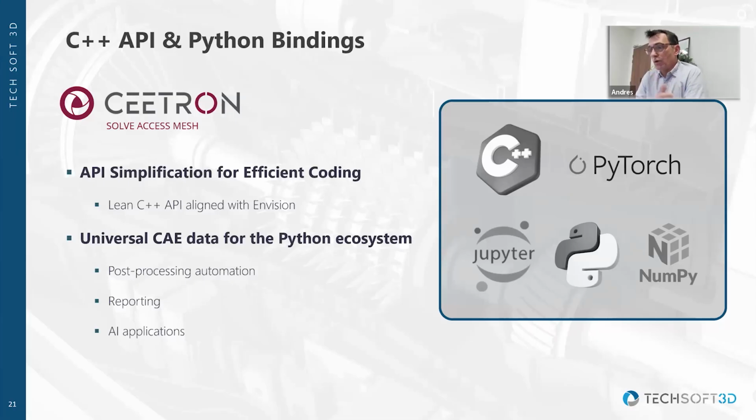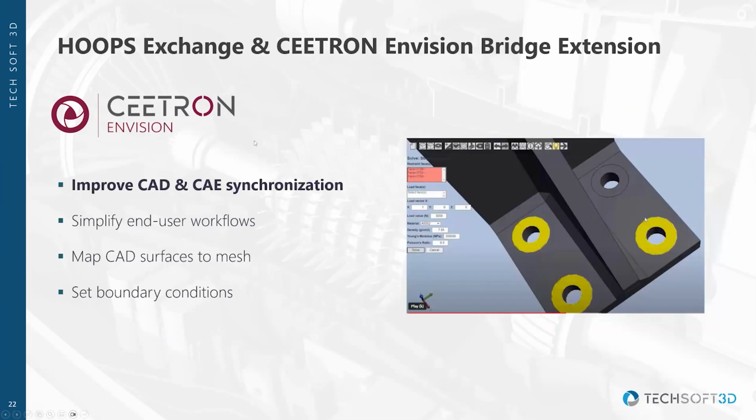If you combine that with Envision, you could even add 3D models into your report. Yeah, very new applications, very new workflows. And of course, being in Python, the idea of using all this CAE data for data science or AI applications becomes very natural. Finally, another SDK integration feature. This will be in CEETRON Envision.